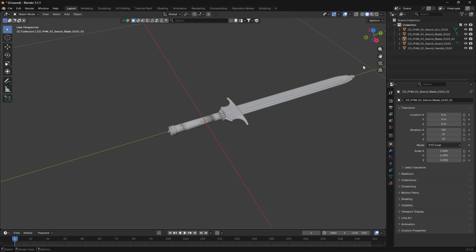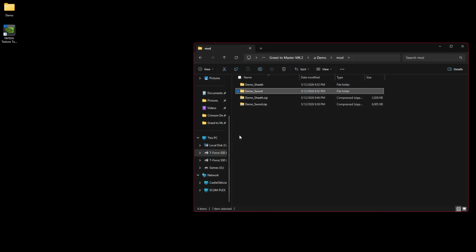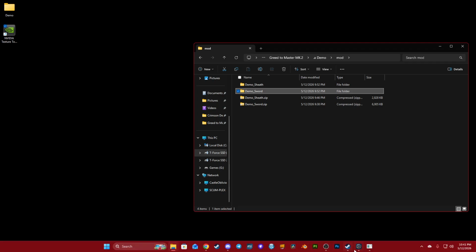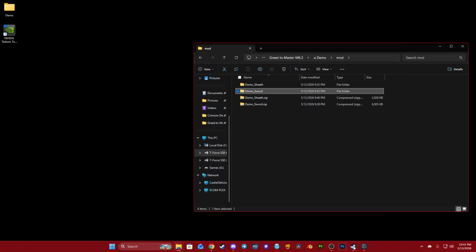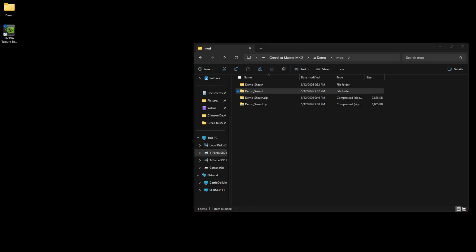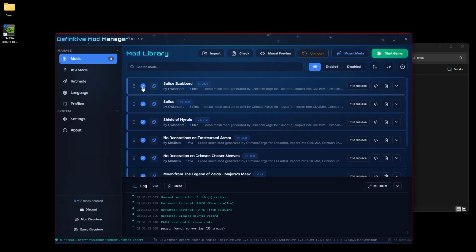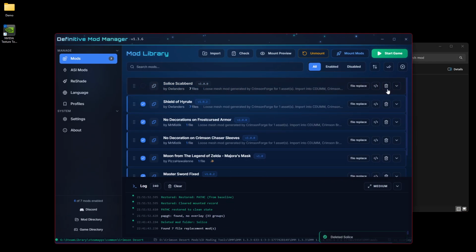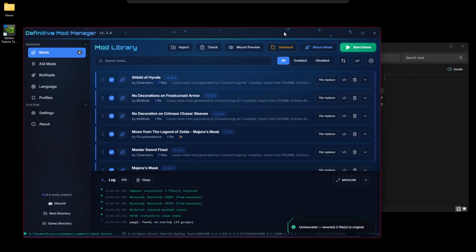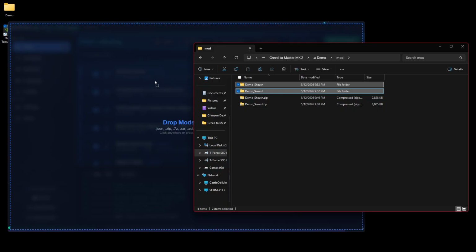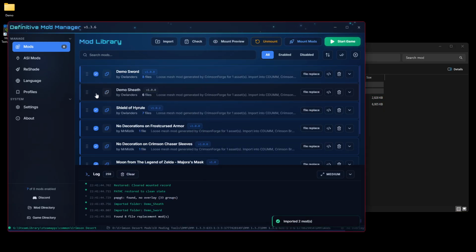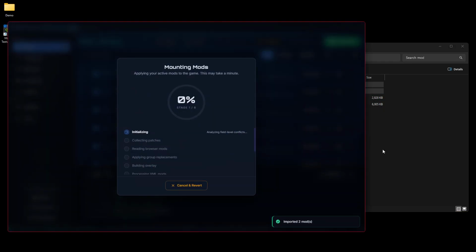Close these so they don't crash my thing. Rid of the old ones. Drag the new ones in. Mount. Well, let's see how long that takes. I'll be right back.